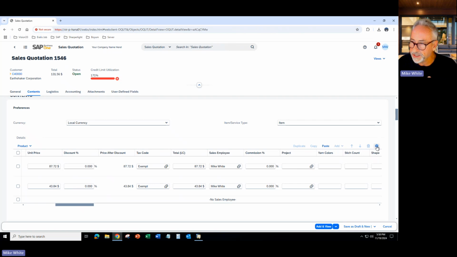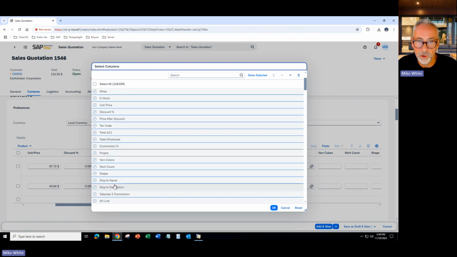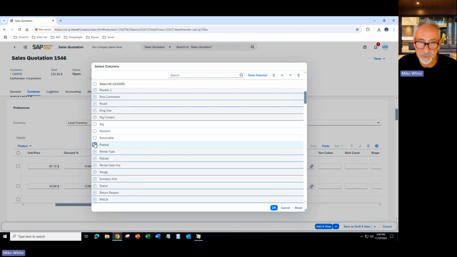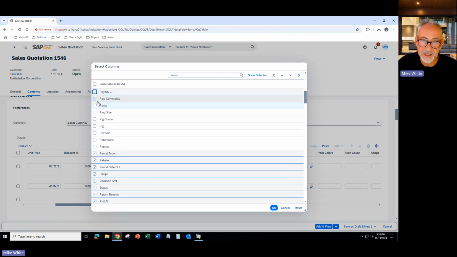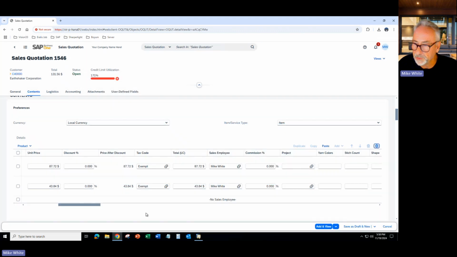Remember that gear icon here. I can click this, and this is where, first off, you've got to have security access to do that. So I would say most users, your power users, will have the ability to click that and then pick and choose what fields are important. Like for example, I was just doing a demonstration for some other related companies about oil rigs, another jewelry, one does deliveries, royalties. If you don't do royalties, again, you can turn fields off that you don't need. And so we'll go ahead and select OK. And now the scroll bar, you'll see, will get a little bit bigger. So again, you have complete control over what you want your sales reps to see.